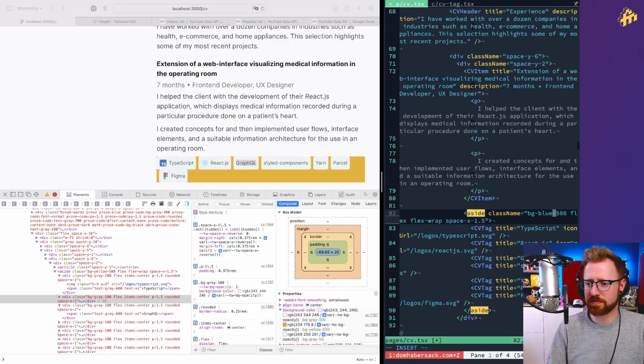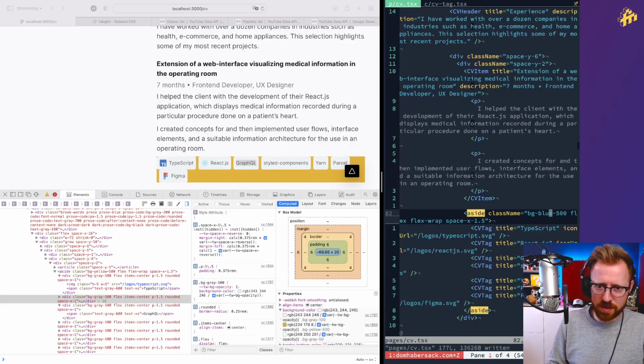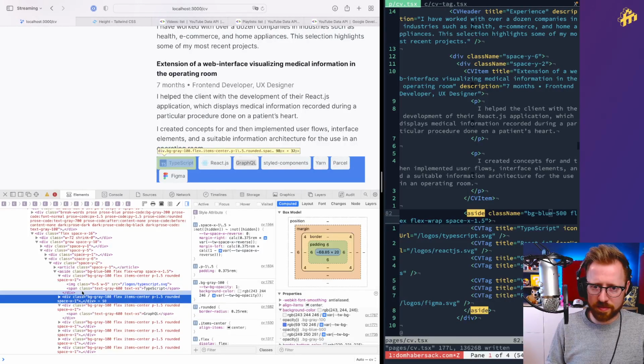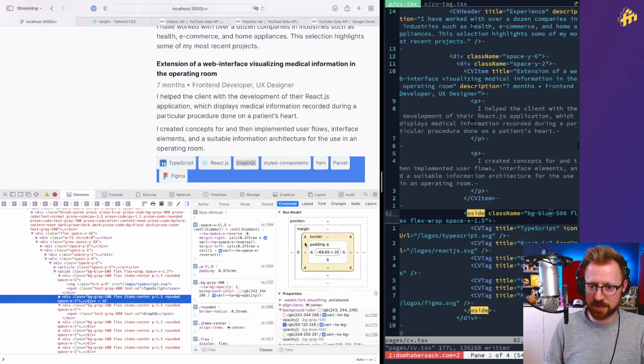Let's go blue. And we see, okay, yeah, it was orange on orange. We see between TypeScript and React.js there is now this margin, because this container gets a margin left of 6.